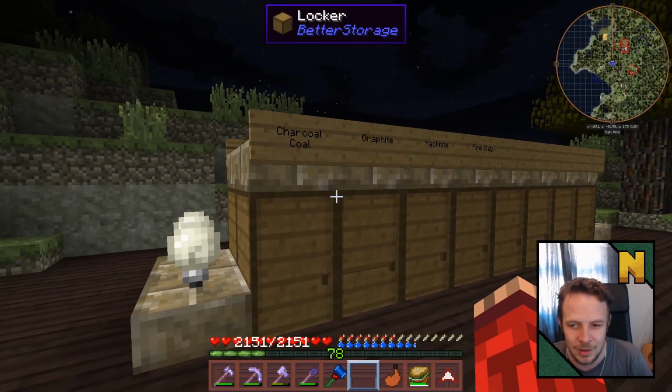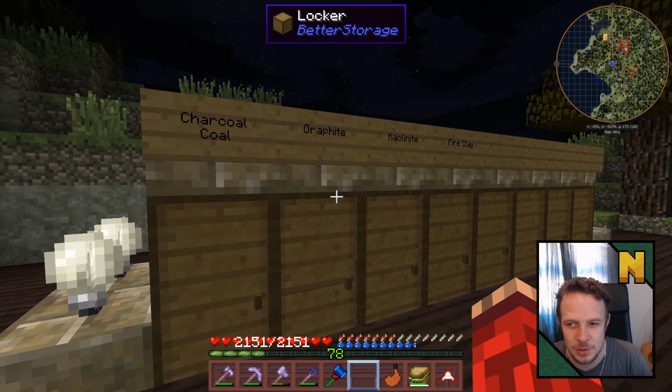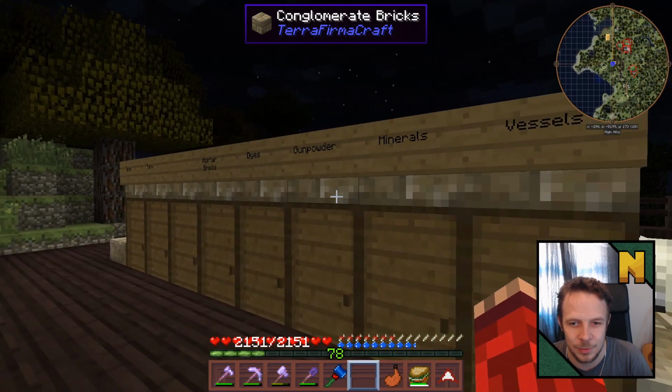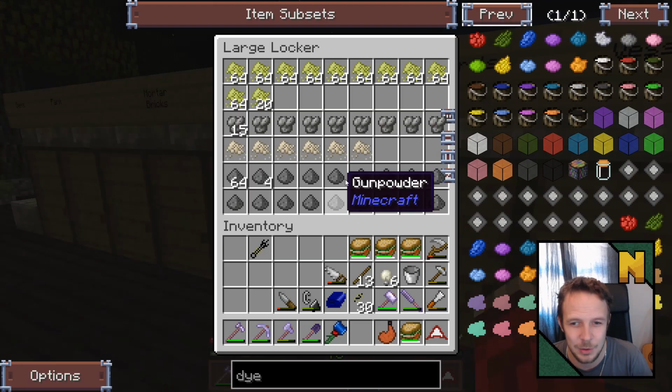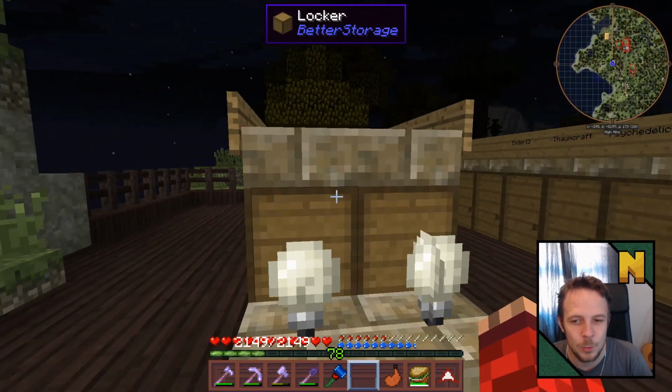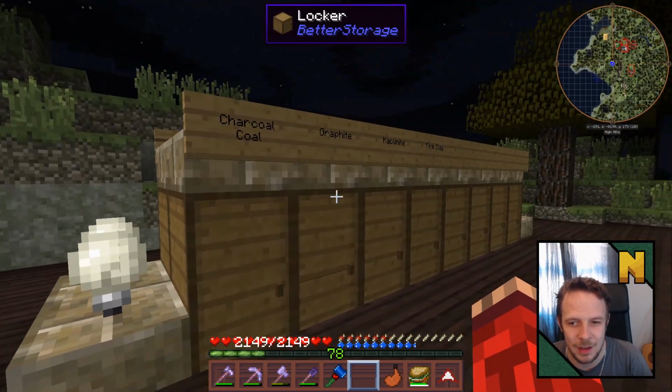These are all like incredibly valuable minerals. Specific TFC vanilla stuff that's really more valuable than this. I guess gunpowder could move around to that side. Yeah, probably could. Anyway, I mean, we'll keep tweaking these as we go. For now, I'm fine with that.